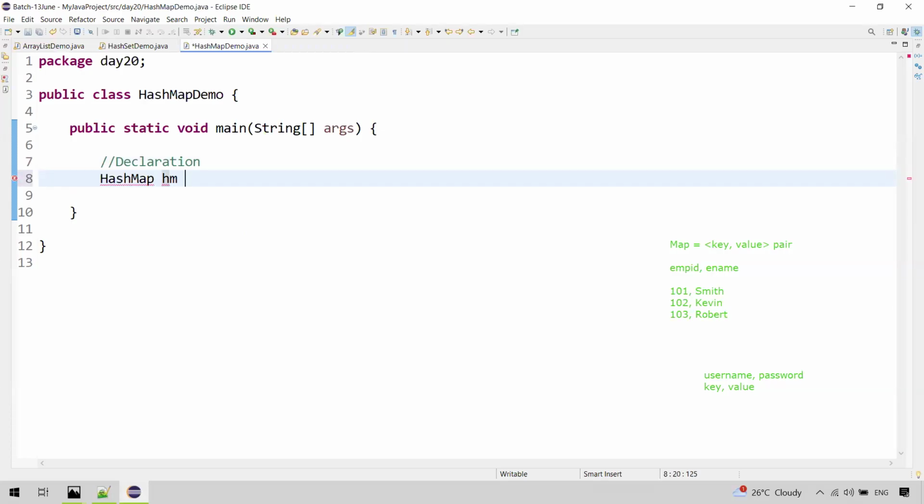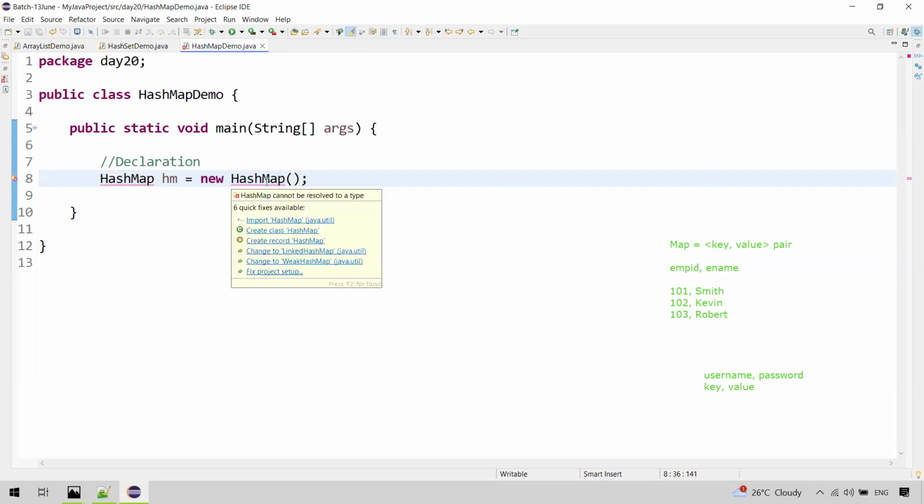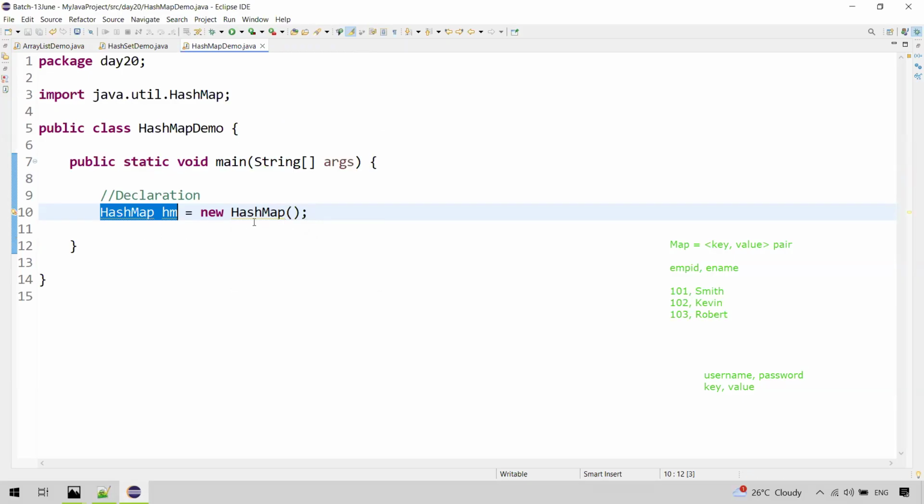HashMap is a class, right? So we need to import it from the java.util package. And this is how we can declare an object for HashMap.